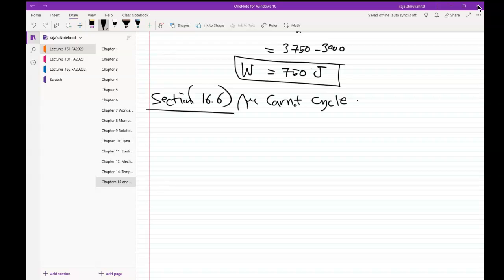Also, I am not going to be covering entropy. So this is basically the material that I wanted to cover as far as chapter 16 is concerned. I have at least 3 problems to work with you on. These are important examples or problems, so please pay attention to them. 2 of them are coming from the homework, and one of them is an example in the book, example 15.10.